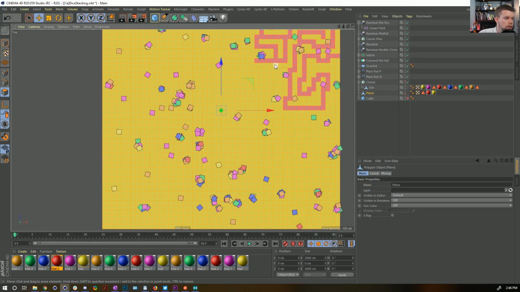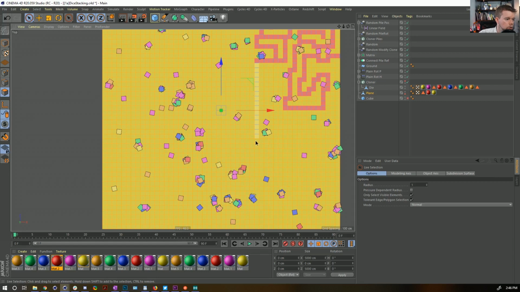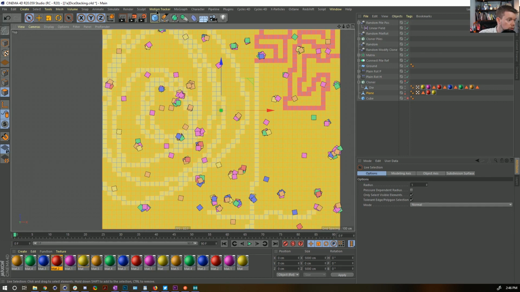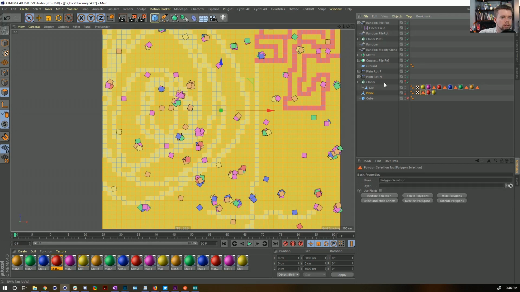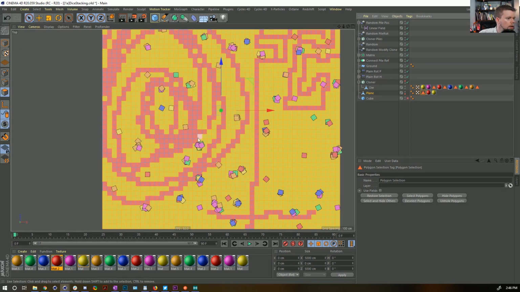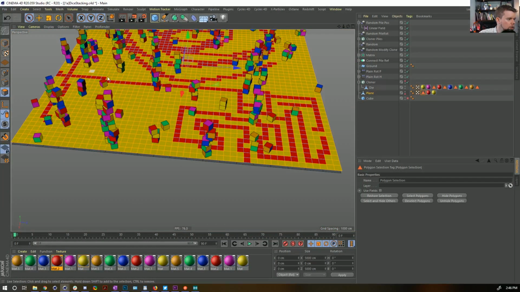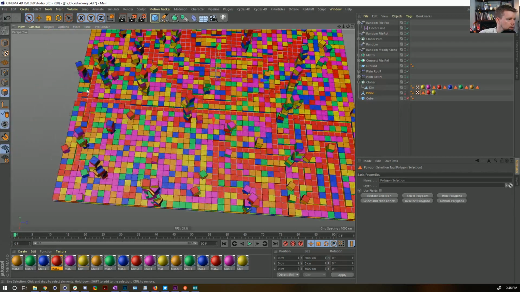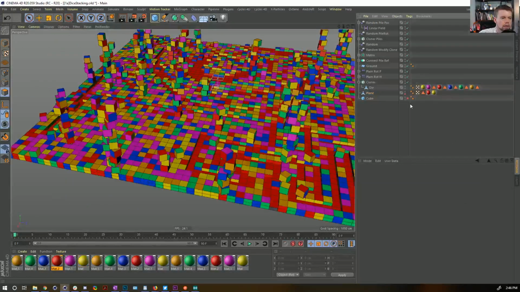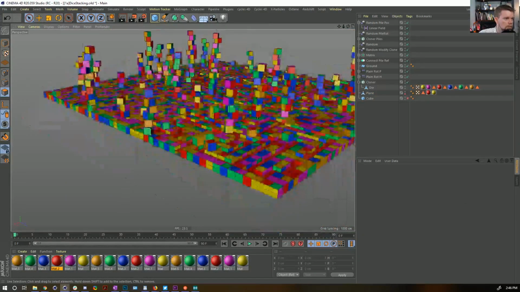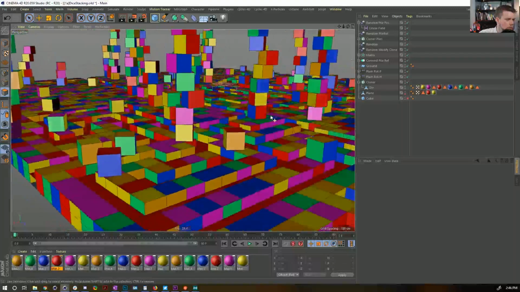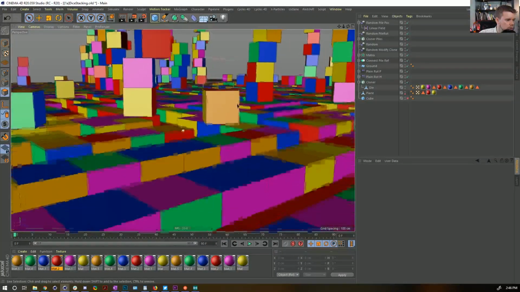At any given point, we can still go through and do some extra selections and clean this up. Even that, I'm just going to do a crazy spirally thing. So we do something like that, and then we can save our selection tag. And everything will update. So none of these piles of boxes will be on top of where these little paths are. And our entire pile of die have updated to not be existing in those spots. So I think that is pretty robust. It's a pretty good setup for us to get all this stuff placed exactly where you'd want them to go.